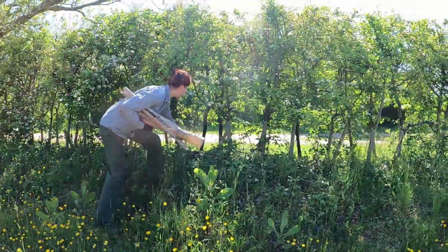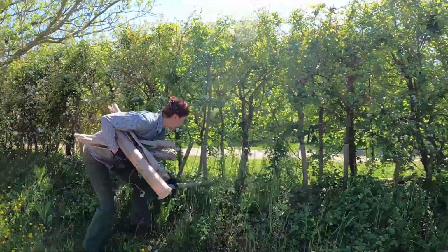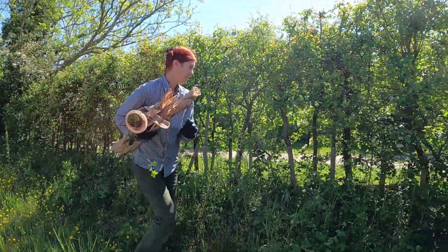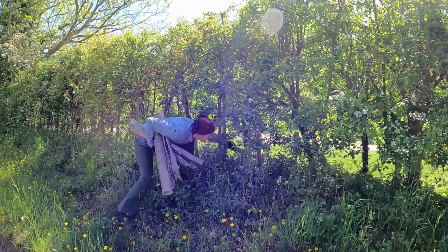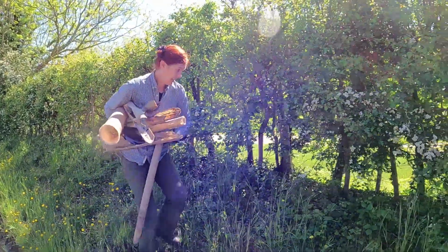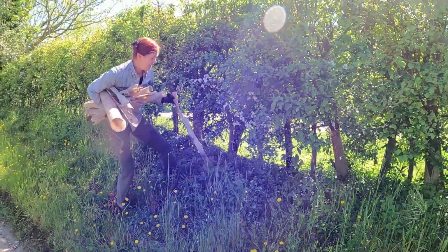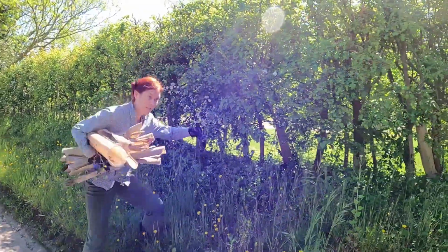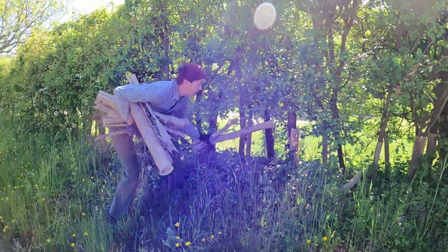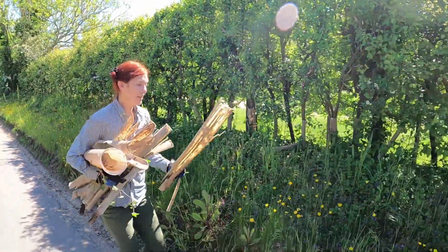I haven't been able to get all of them off, so I need to come back and complete the job. This one actually killed the tree totally. There's a dead rotten tree in there, and I found several like that. I'm very against the use of plastics, and these plastics haven't even done a good job. They've actually damaged the trees. It's one thing someone planting a tree and putting on the plastic tree shelter, but you've also got to make sure that later on someone's going to come along and take them off before they start damaging the trees, get stuck in the roots, and start degrading and putting plastic waste everywhere.